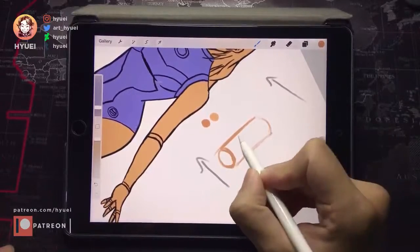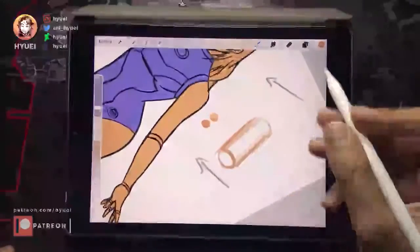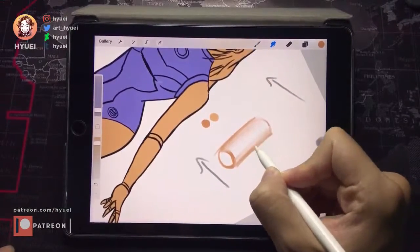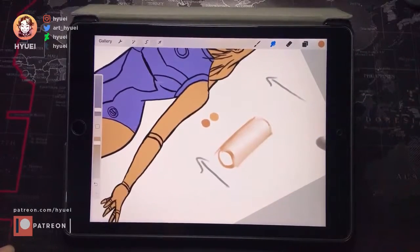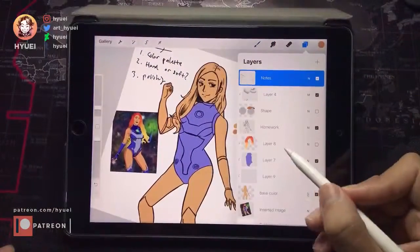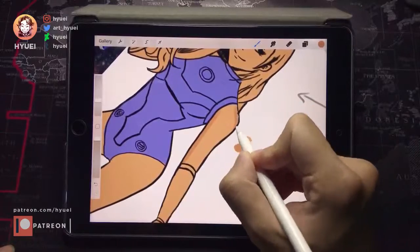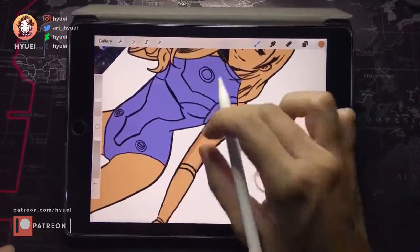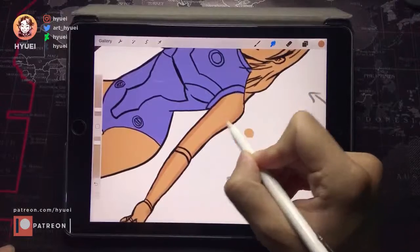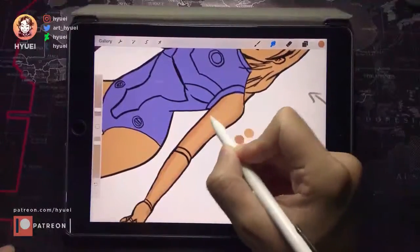Okay. So by cylinder, the easiest way is to create soft shade around the edges, like this. So you can see we can implement it to our character here. So I'm just gonna make a simple color here. Maybe it's like this. Then I'm just gonna blur, smudge, like that. Okay.